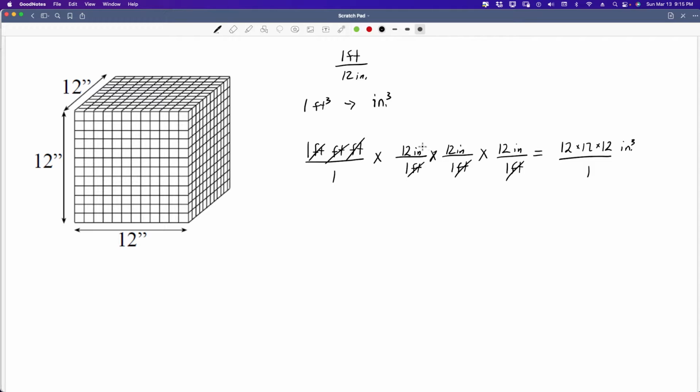And we say inches cubed because we have inches once, inches twice, inches 3 times. 12 times 12 times 12 just happens to be 1,728 inches cubed. And that's how many here we have. Now, we know that volume is calculated length times width times depth, or whatever you want to call those 3 dimensions. We know that those dimensions are interchangeable as long as we have the correct measurement in place.